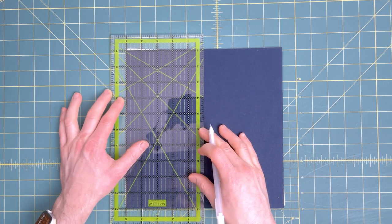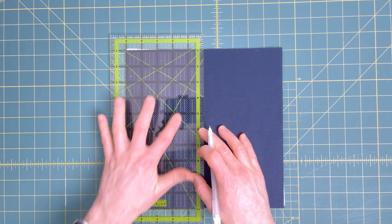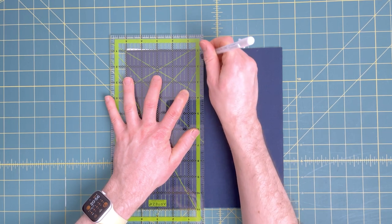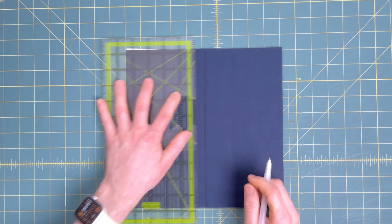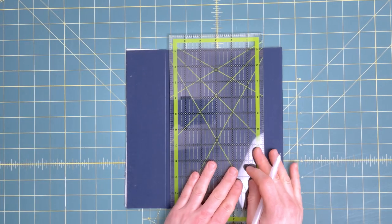Scooch that ruler over to the 5 inch line. It's lined up with the edge of the block. The 2.5 inch line is on the line that I just drew. Again, pressure from above, starting in the middle. Up, down, down. Now, this ruler is only 6 inches wide, so I can't scooch over to get the next line.